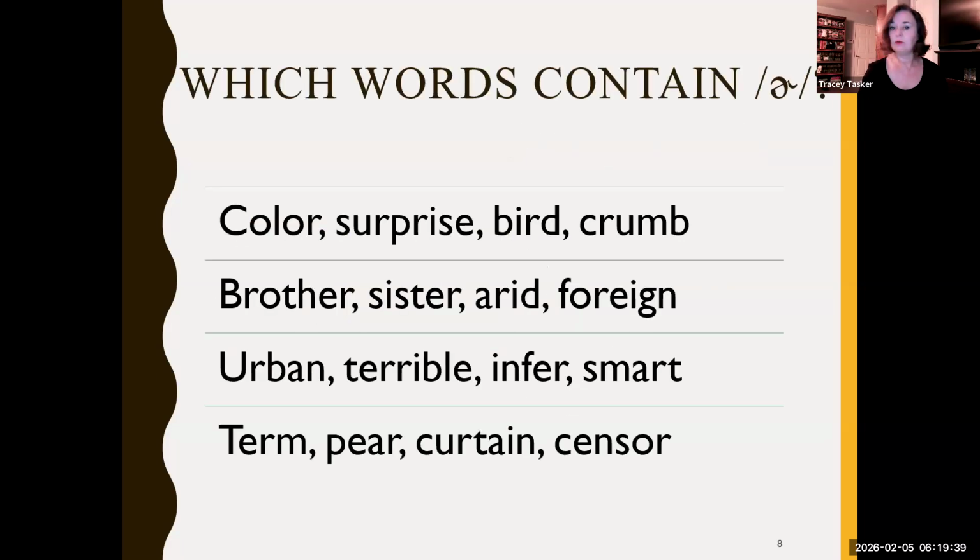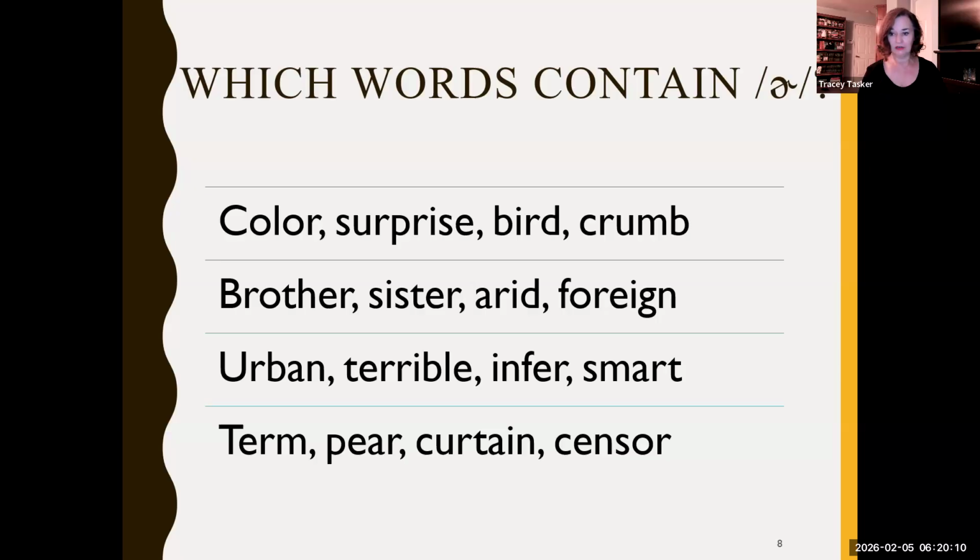All right. So again, what I'd like you to do is go through these words and see if you can identify which ones have the schwa. The second row, we've already gone through some of these, such as mother, father, brother, sister. And I do want to add here that this is definitely something that if you have a different dialect, you may not produce this sound at the end of words.